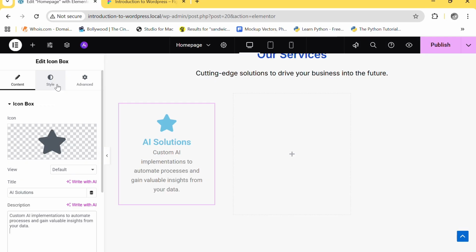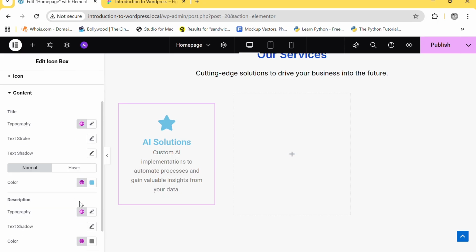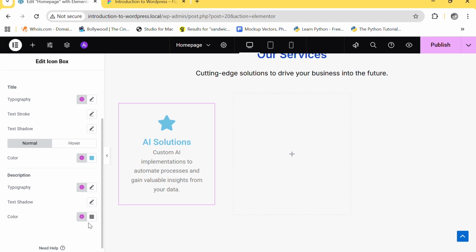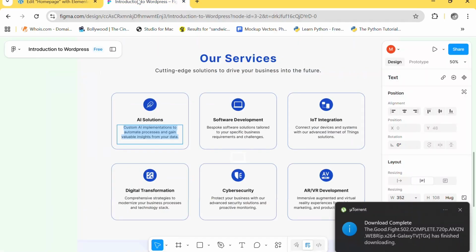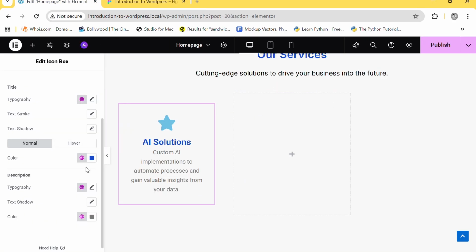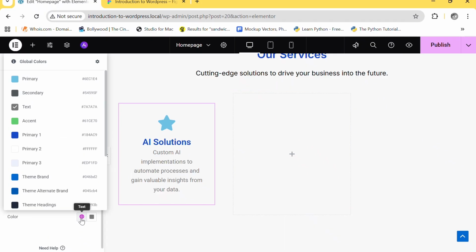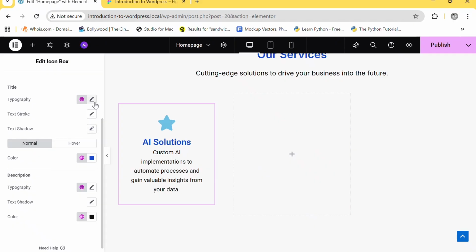So now we need to select our fonts and our color. For the color, we have the title content and we have the description content. For the title, we are using primary 1. If you check the color code, you can see we have primary 1. So the next one, we are going to select this and use 111. Remember the color that we used initially. You can use 000, whichever one you feel like.